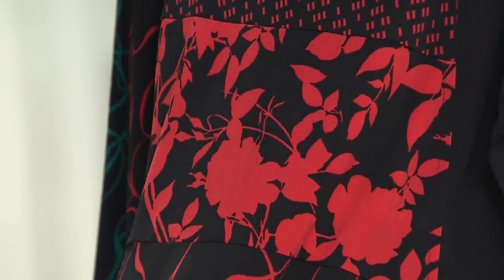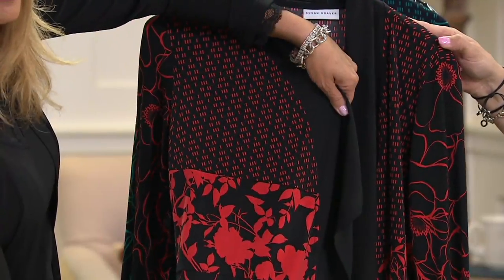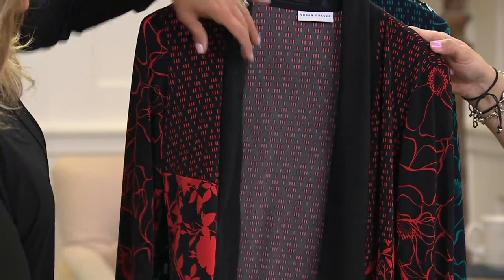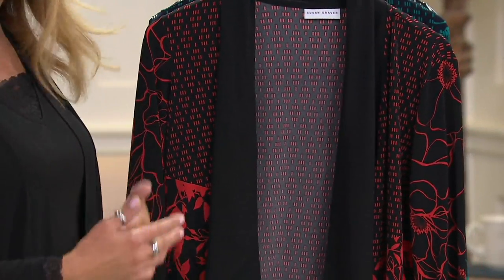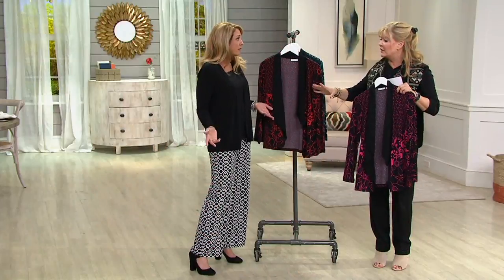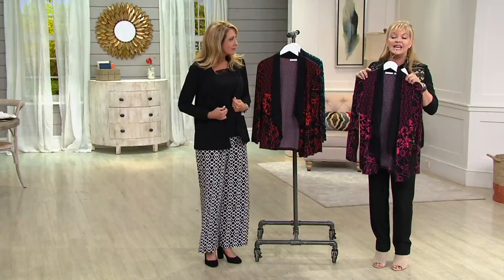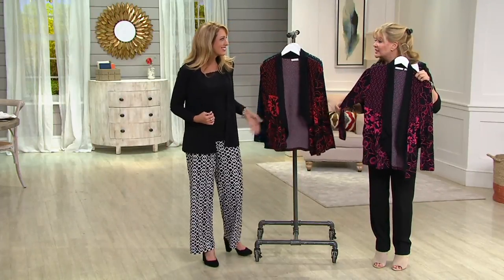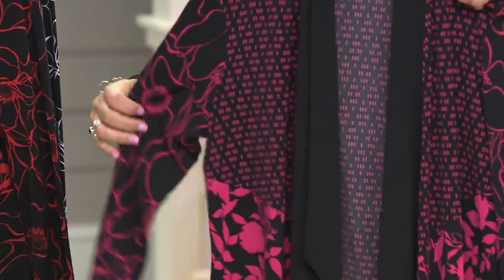You don't already have a piece like this in your wardrobe. It's unique and different. I am a huge fan of open front cardigans — you put them over literally everything: tank tops, blouses. What Beth has on is a two-piece, but you have the lace tank so you could put this over a lace tank. You can wear it over a dress, or I could wear it over the cutout top I have on.